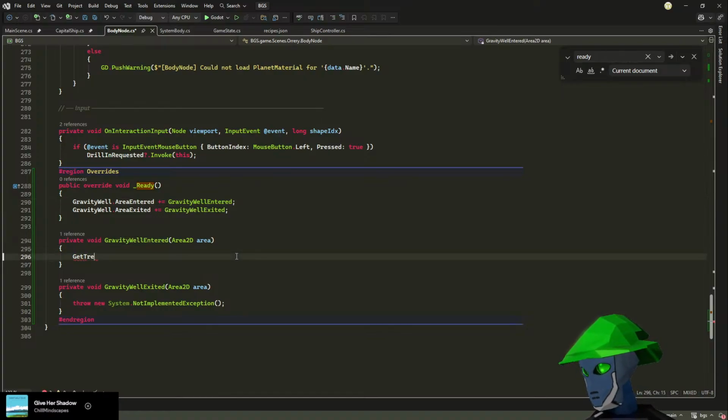Get 3. Call group, ship controller, zoom in, area.